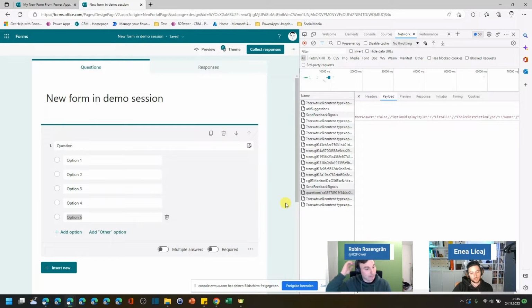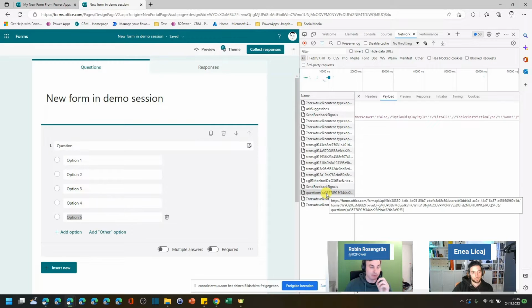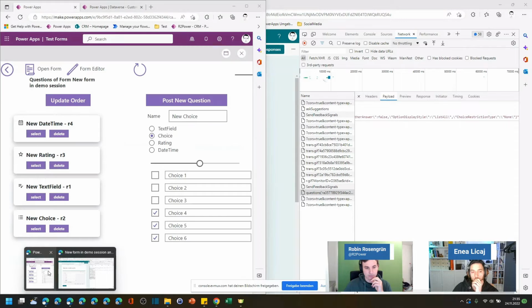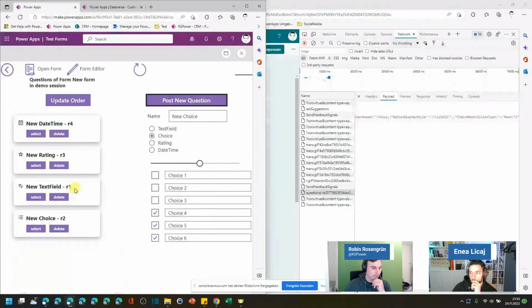I want to tell you about that because the IDs are really long, and there's only one requirement, and the requirement is that it starts with an R. It's just a string that starts with an R. You get that error message back when you try something else. And let's quickly look back at my app before we talk about authentication. These are my IDs, R1, 2, 3, 4. They're just created by me.